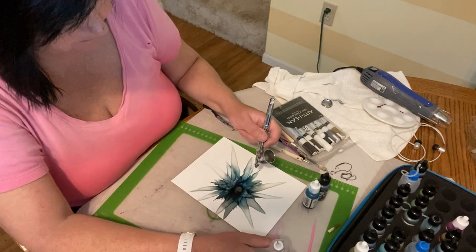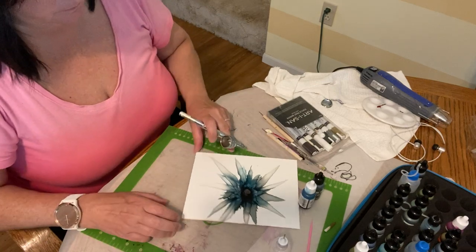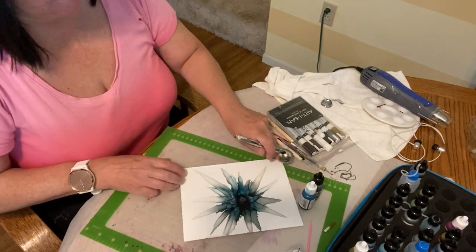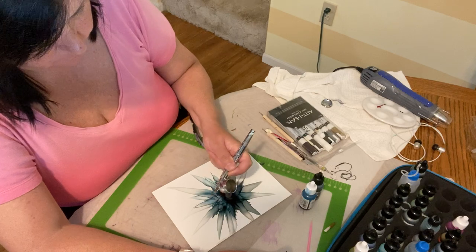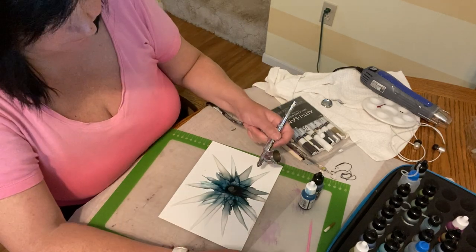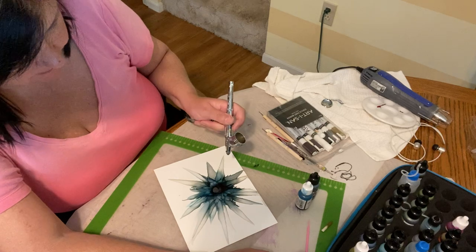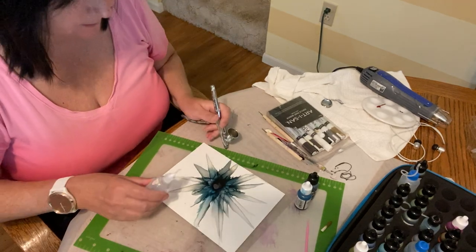Few more that comes out over here. There we go. This doesn't look like any flower I've ever seen, but it is pretty cool. This petal just isn't right, so I'm trying to fix this petal. It does look better. Here's another one that's not right.